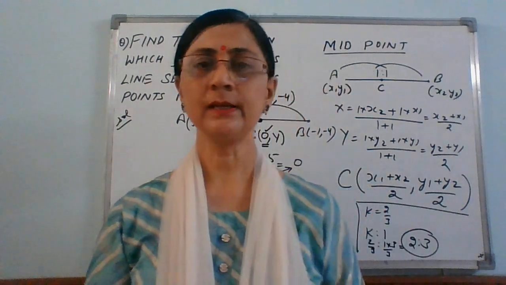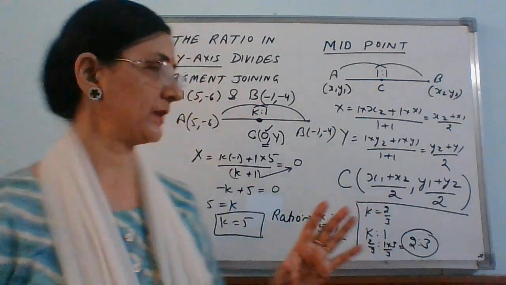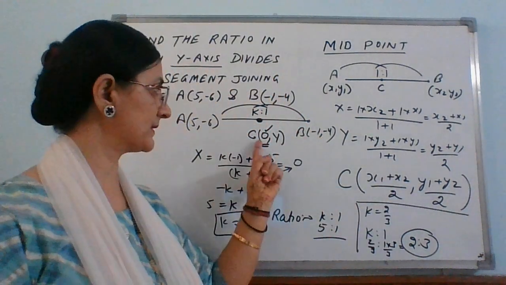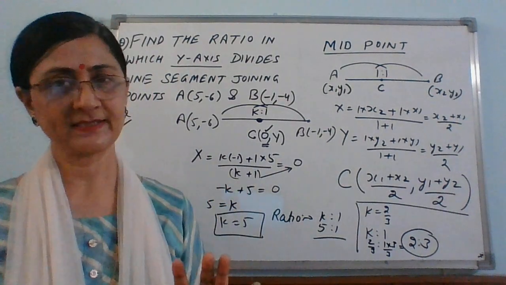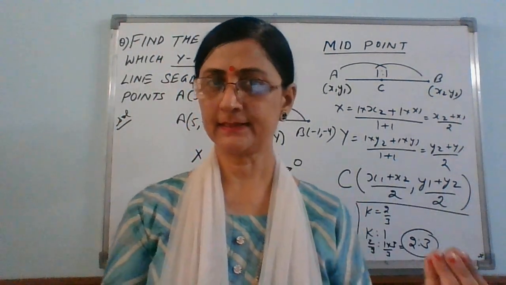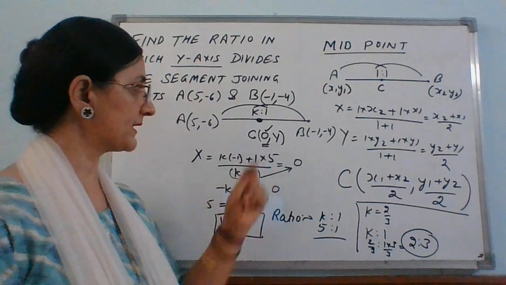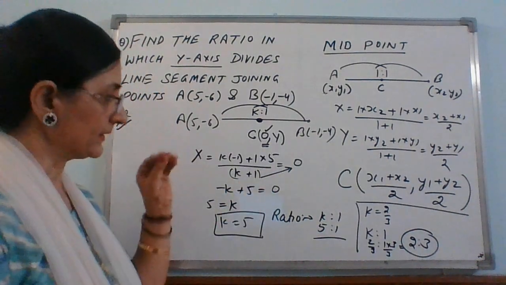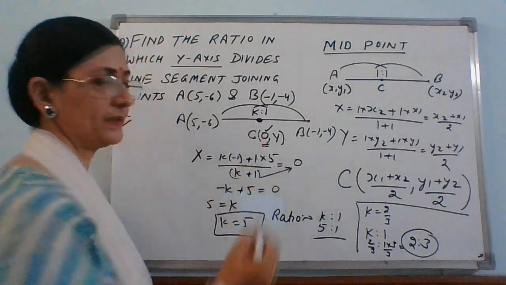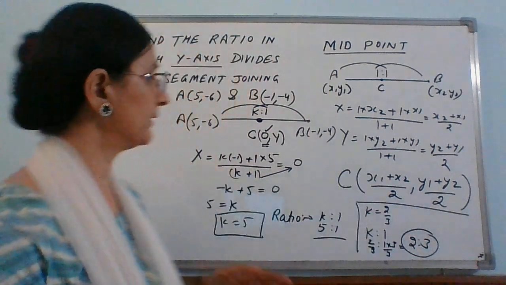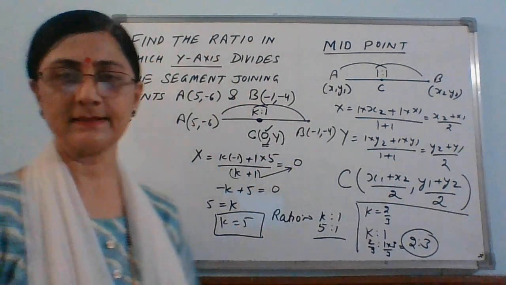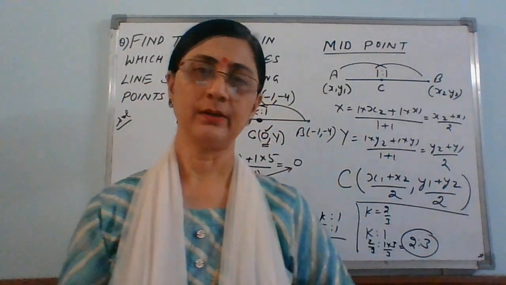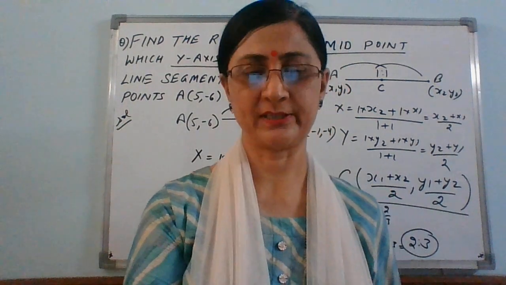So what was the question about? Finding the ratio. तो जब ratio का question आता है तो put that ratio k ratio 1. ऐसे questions में कुछ hint मिला होगा, इन दोनों में से कोई zero होगा, राइट? अगर x एक्सिस लिखा होगा तो आप y कोऑर्डिनेट को 0 डालो. उस केस में आप x कोऑर्डिनेट नहीं निकालोगे, आप y निकालो यहाँ से एंड जस्ट इक्वेट टू 0. पर यहाँ पे इन दिस क्वेश्चन x कोऑर्डिनेट 0 था क्योंकि y एक्सिस लाइन को डिवाइड करती थी. सो वी जस्ट फाउंड x कोऑर्डिनेट एंड वी इक्वेटेड एंड वी गॉट द वैल्यू ऑफ k and we found the ratio. Now let us do the next question, students.